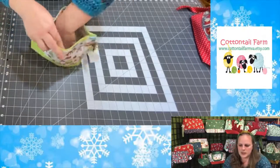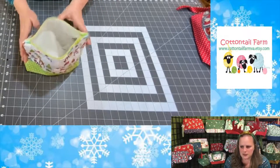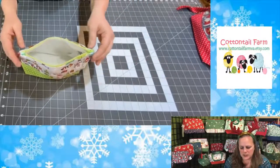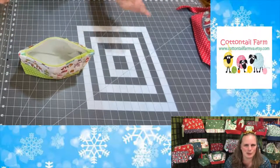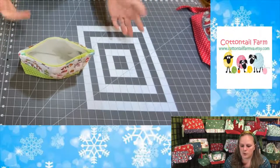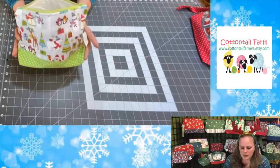And then on the inside, they are white as well. No pockets in this size. I still don't have pockets in the smaller sizes just because they're kind of time consuming to make, pockets are. So for the smaller bags, it seems a little inefficient. And a lot of people would just stick their Notion pouch in their smaller bags or don't need them in a smaller bag. So my small bags do not have pockets. They're just white lined cotton.